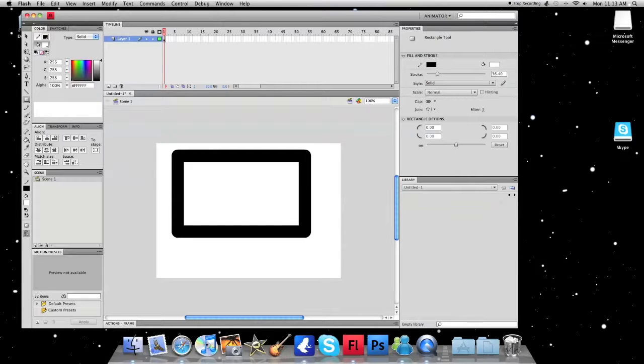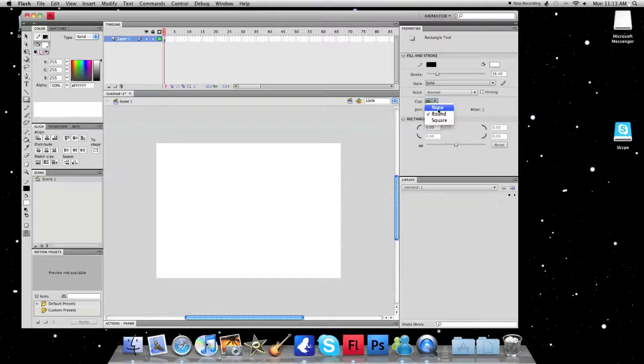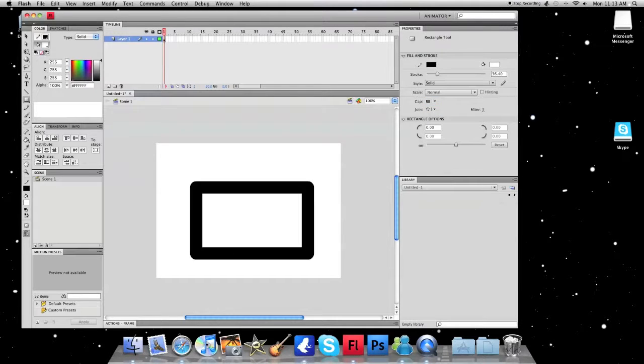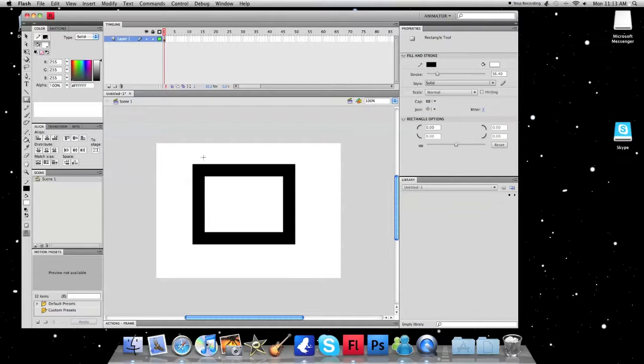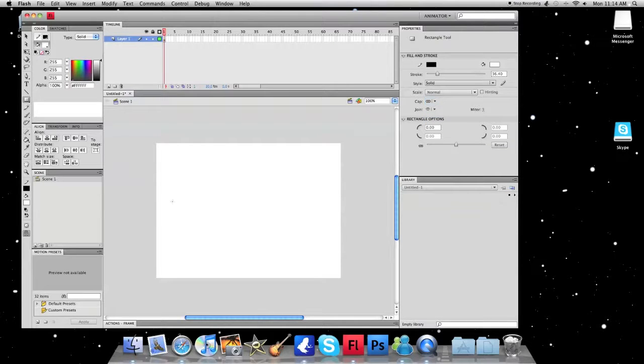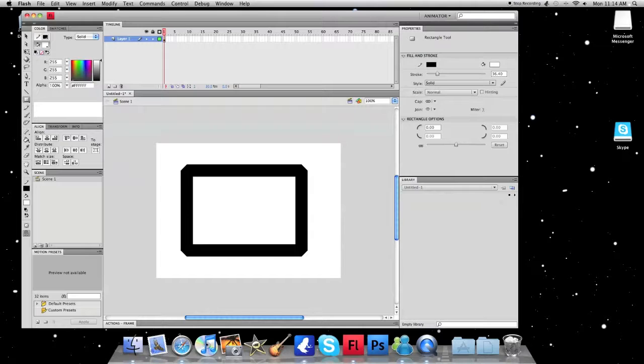Alright, see, if you don't want a curved rectangle, here's what you can do. It's called the cap. You can say none, and it'll just make a square one. That's whenever you're joining it. Whenever you join it now, it'll have the stuff. So if you want it just square, basic, non-cool looking stuff, do that. But anyway, I'm going to show you just cool things with it.